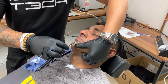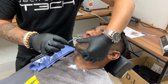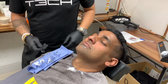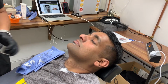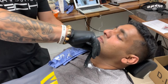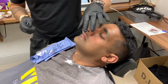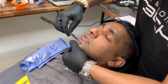Now I'm just removing just below that line. Do you see always what I do? My blade is always clean. Right guys, so now this is the bit. So backhand, pull the chin down and go upwards, and let the razor do the job. So that's one way of doing it. The other way of doing it, stand at the back, stretch the chin and work your way upwards.